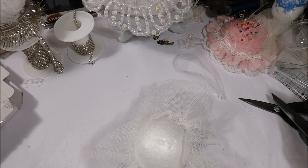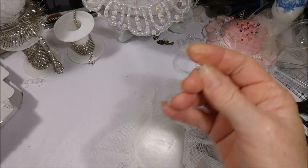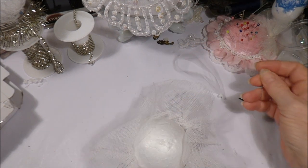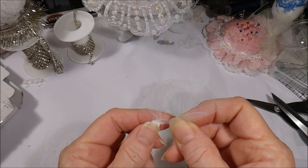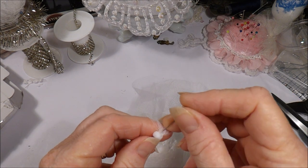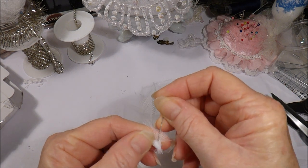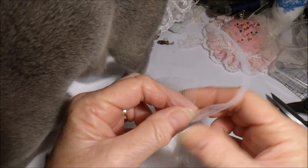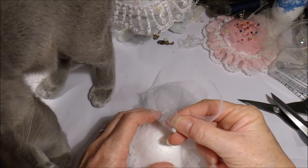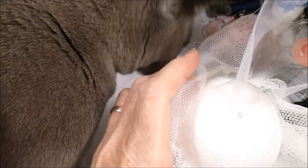And then, okay, I've got a white pin here. So what I'll do is I'll put the pin in. Hello, Molly. There's glue, Molly. Glue. Okay, and we'll put that in there like that, and that will definitely hold our hanger in place. Can you see that?